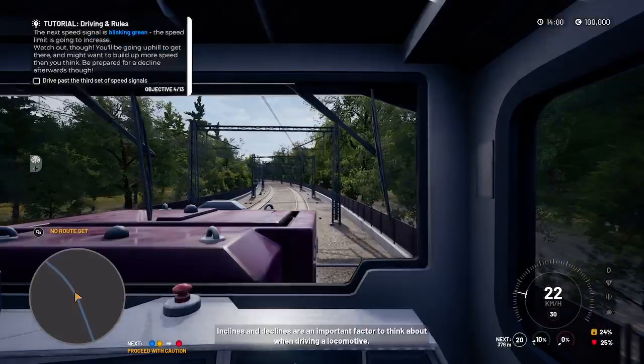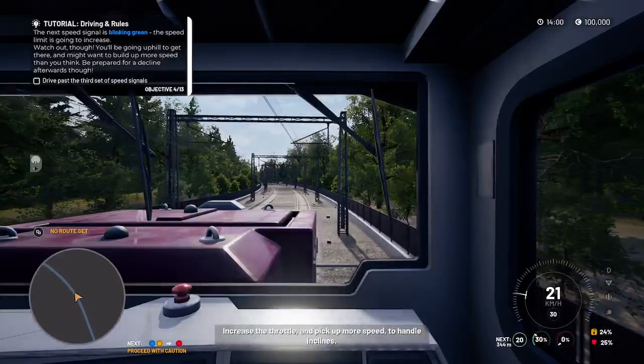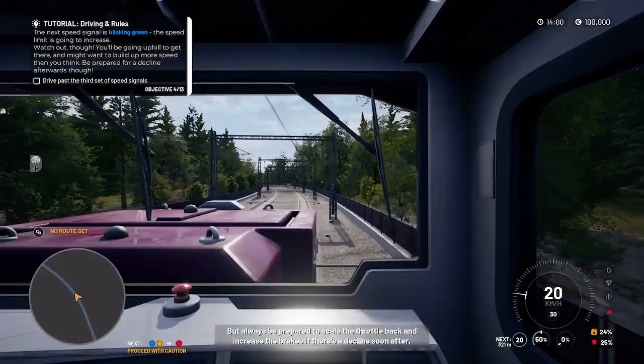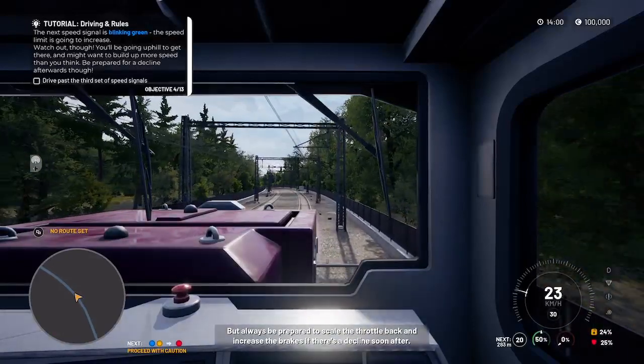Inclines and declines are an important factor to think about when driving a locomotive. Increase the throttle and pick up more speed to handle inclines, but always be prepared to scale the throttle back and increase the brakes if there's a decline soon after.